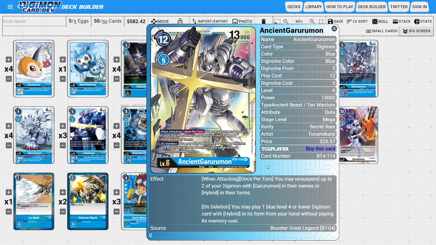Next, onto the megas, I'm going to be running 3 copies of AncientGarurumon. AncientGarurumon is the powerhouse backbone on how this deck wants to try to win, just because we have the promo Lobomon to cheaply go into him, and we could even use the promo Lobomon to warp Digivolve into him to get some surprise attacks in relatively easily. But what we want to use this card for is his primary ability to be able to multi-swing, not only just with him, but allowing another Digimon to get an additional swing as well for just lots of consistent damage.